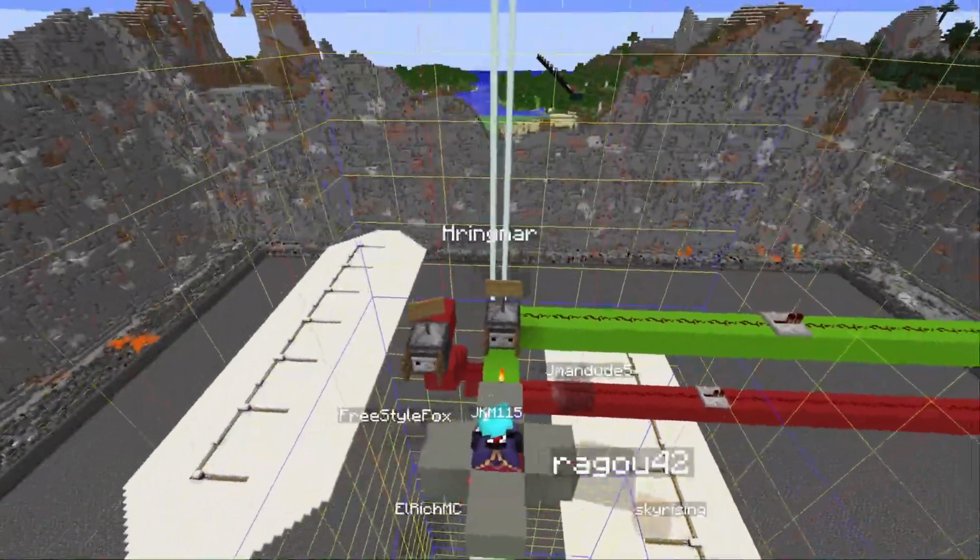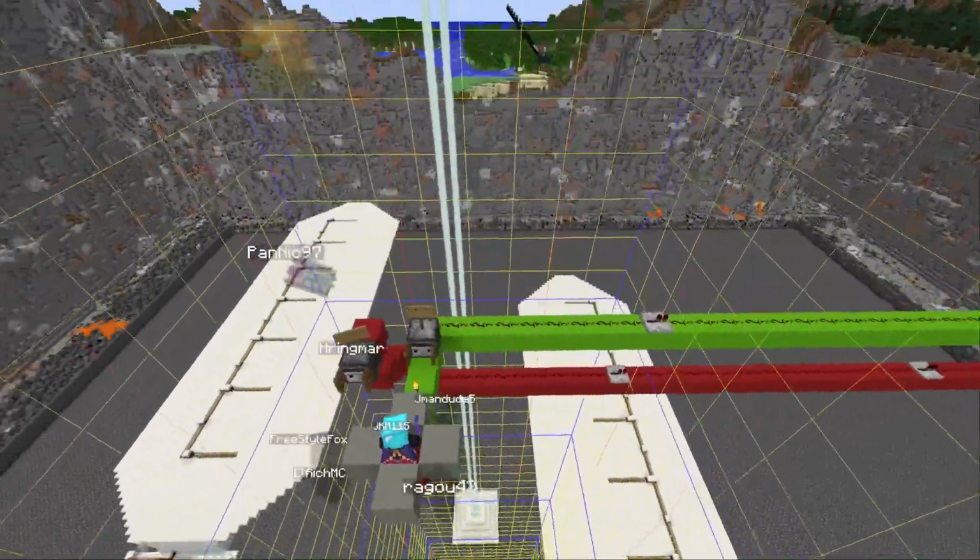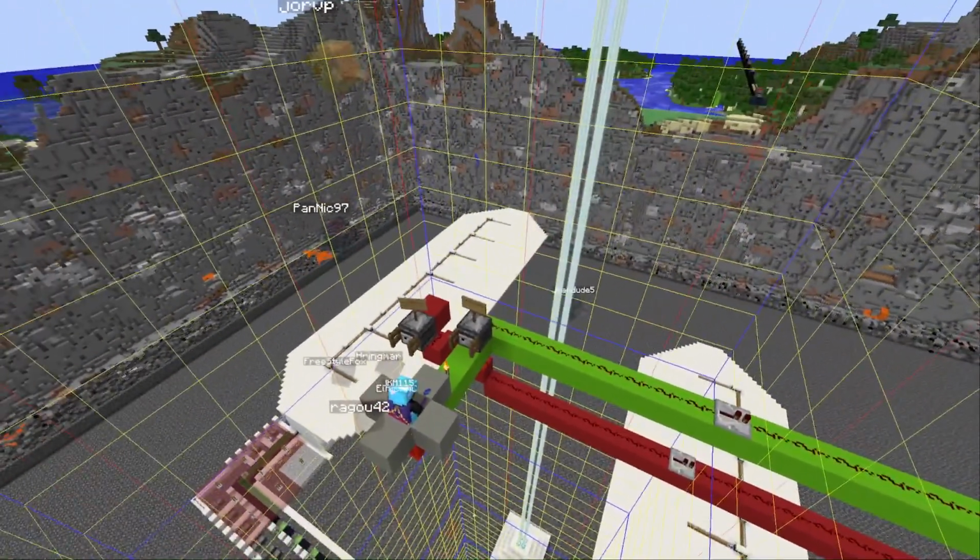All right, we arrived at the next place. We all had to go to spectator here. Normally we would just log off, but we couldn't show you.